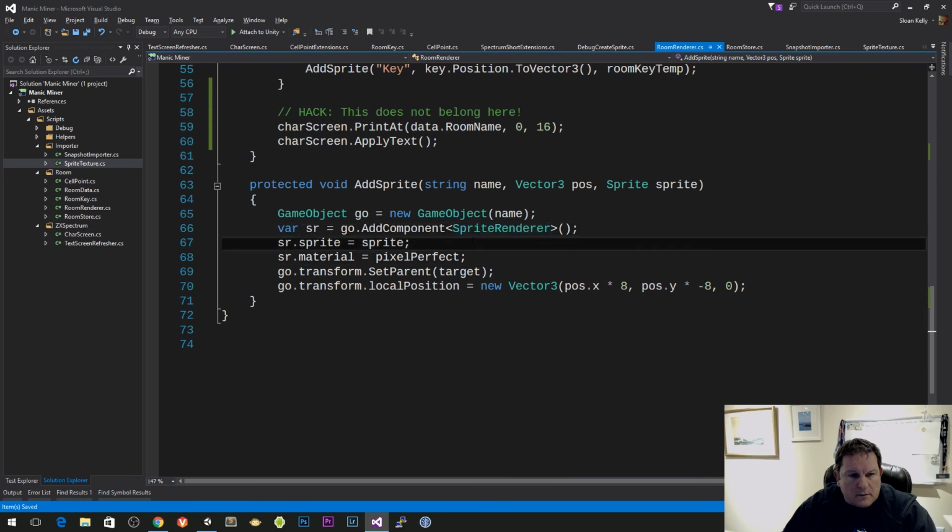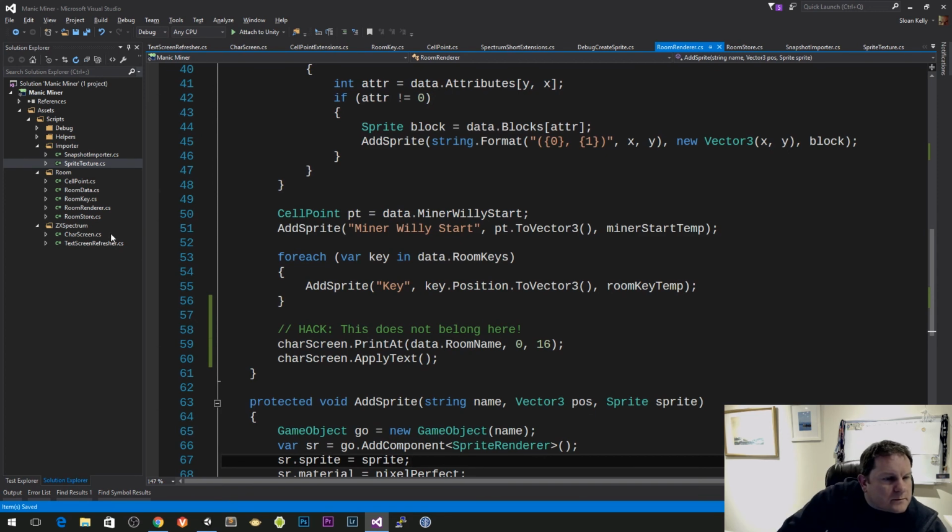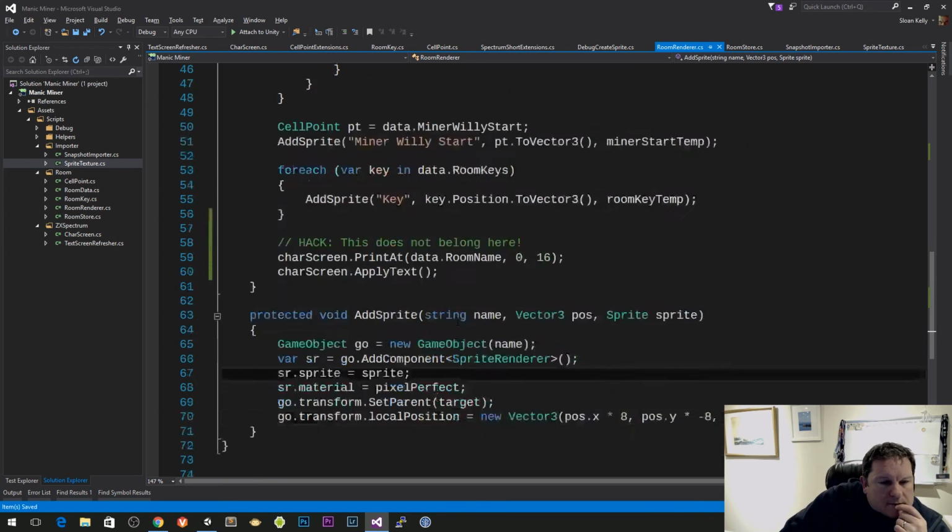Sprite render, sprite component. That's the problem with the sprite texture.